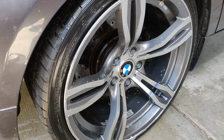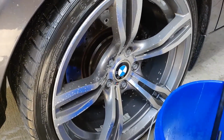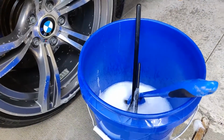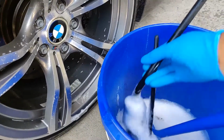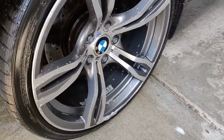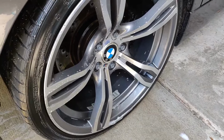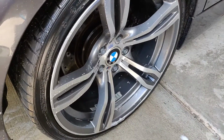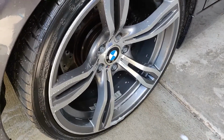All right, bring it back in, guys. I've thoroughly cleaned the wheel and tire. Our simple wheel bucket with Optimum car wash soap, our wheel woolies, the usual wheel cleaning arsenal. I don't like using harsh chemicals on coated wheels. In my opinion, when you start throwing harsh chemicals at it, you're going to degrade that coating. So I go with regular car wash soap, my wheel brushes.